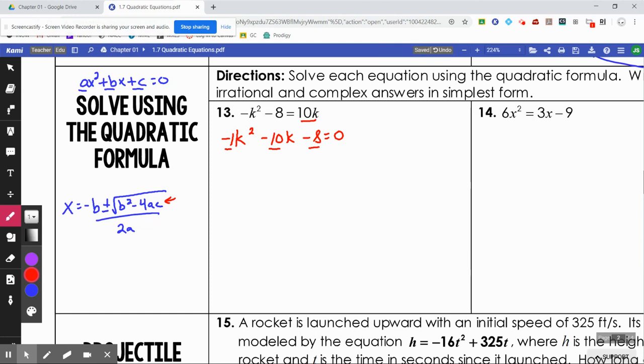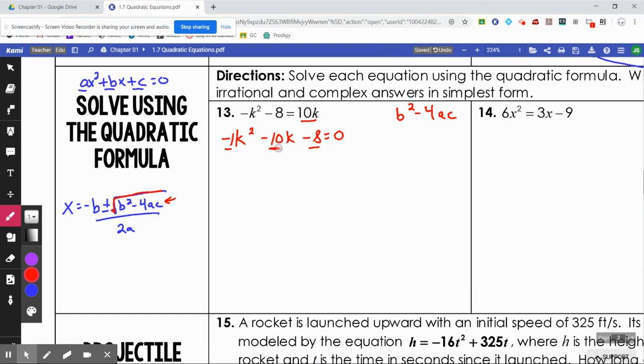Now, one thing I do like to do is I always like to do the stuff under the radical first. b squared minus 4ac. Let's come over to the side, and I like to plug my a, b, and c into that first because, again, that's under the radical in my formula. It's called the discriminant. It tells you what kind of answers you're going to have, if you're even going to have a real answer. So let's do that first.